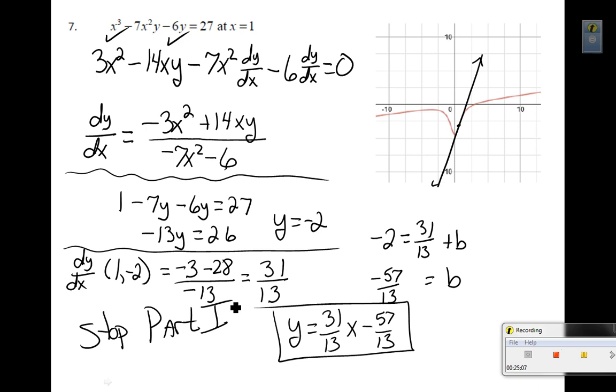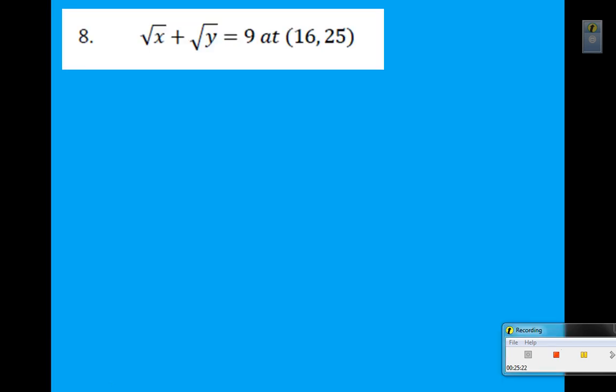So all depends. If you're one of my finger center people that miss, you'll be starting right here. So here goes. The steps are going to be the same as what we did last time, except some fractions are going to show up. You have a lot of leeway on how you solve this. So here goes your number 8. I'm going to find the derivative of x to the 1/2 plus y to the 1/2 equals 9.